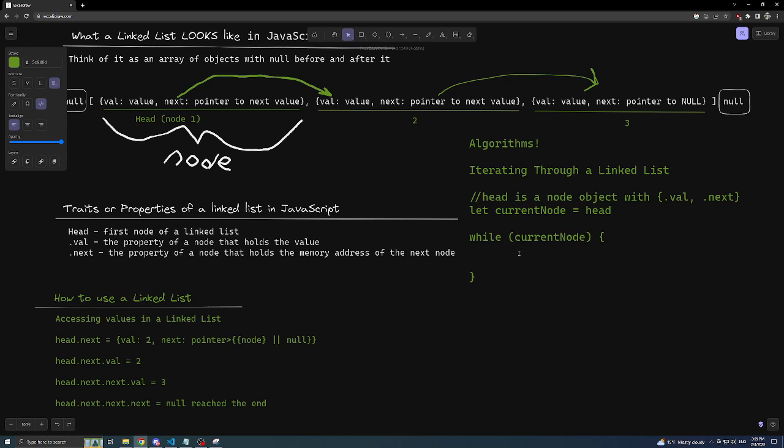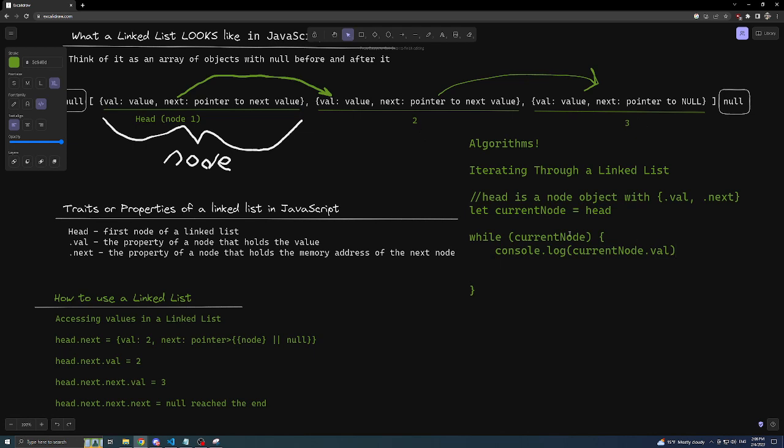And that's when it will stop looping. So the first thing we're going to do is console log current node dot. And what are we trying to get here? We're trying to get the value. So we just type dot val. And that's going to tell us 1, 2, 3, or whatever the values are.